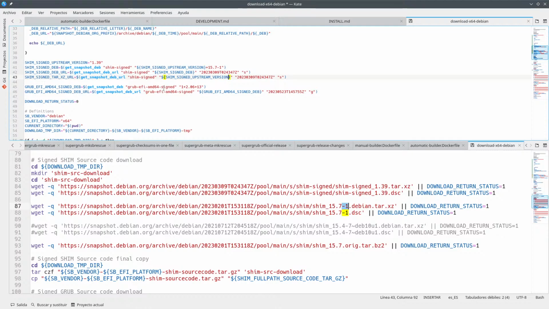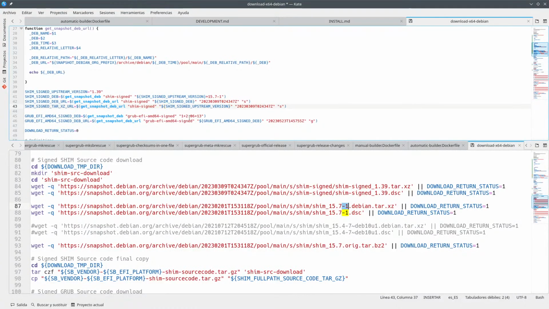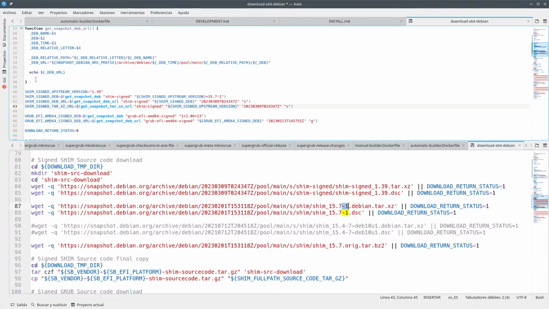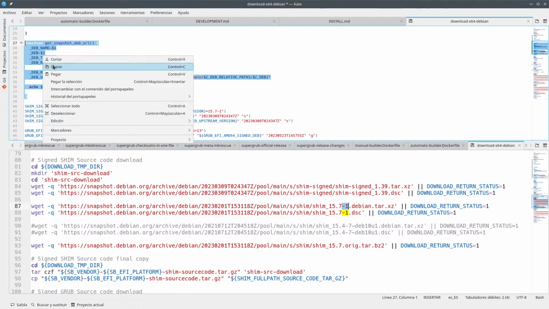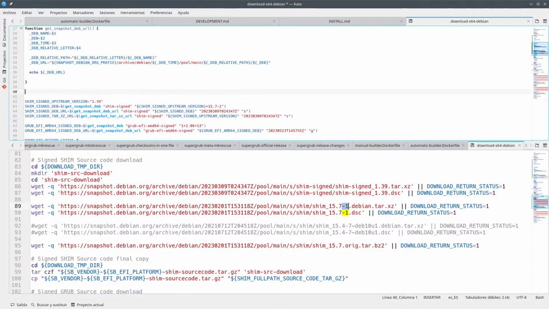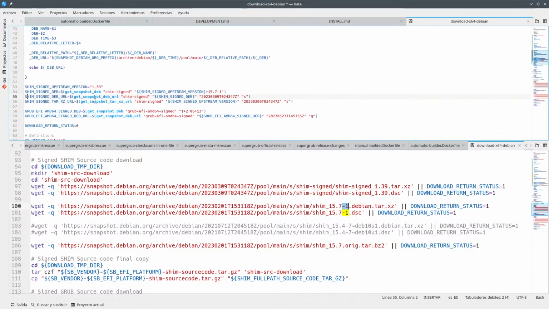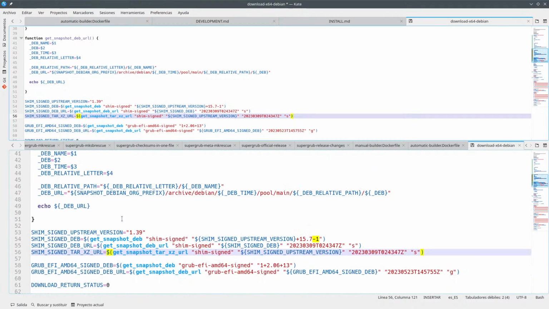And yeah, so this is going to be get snapshot tar xz URL, which is going to be very similar to what we already have, but with different variables here. So let's see if I can do any of this in such a way that it makes sense. So let me put this here so that I can see it down here.